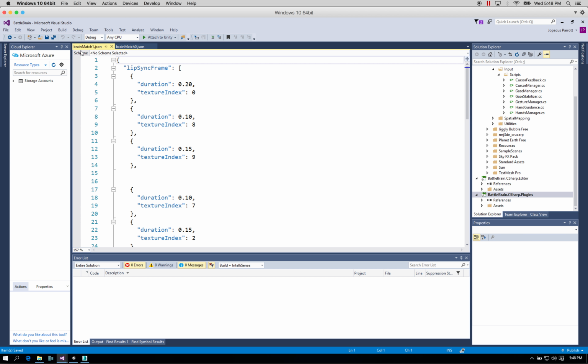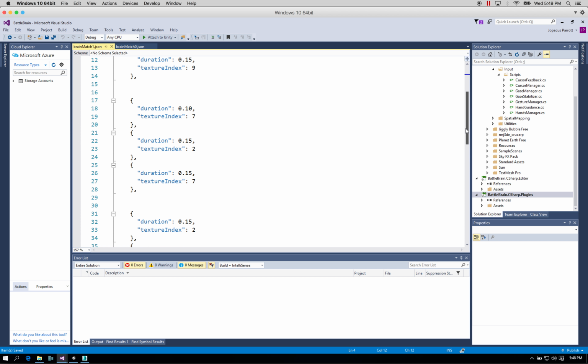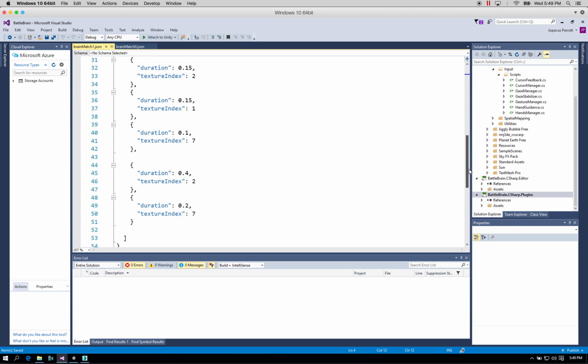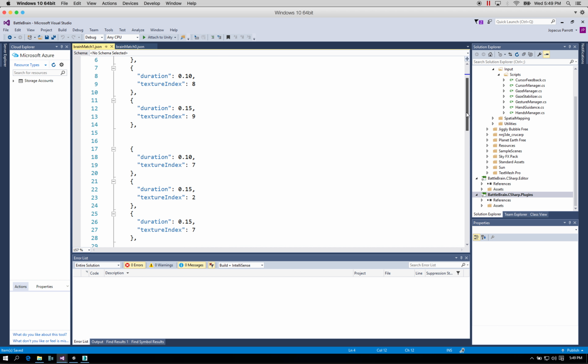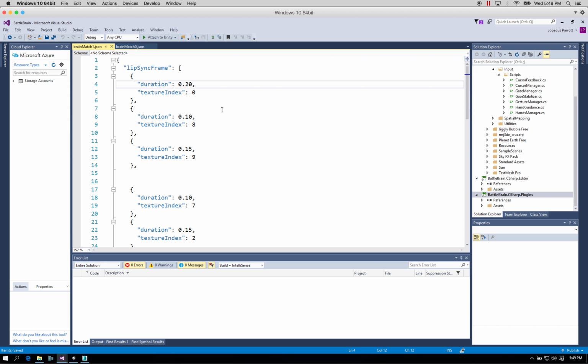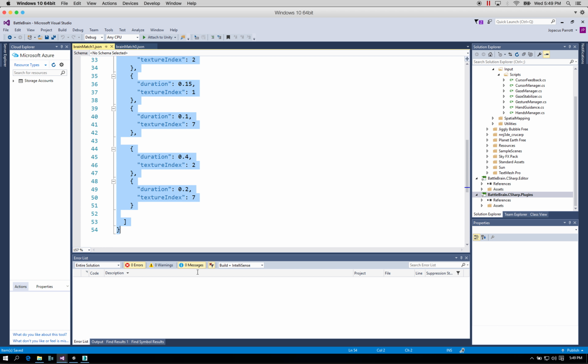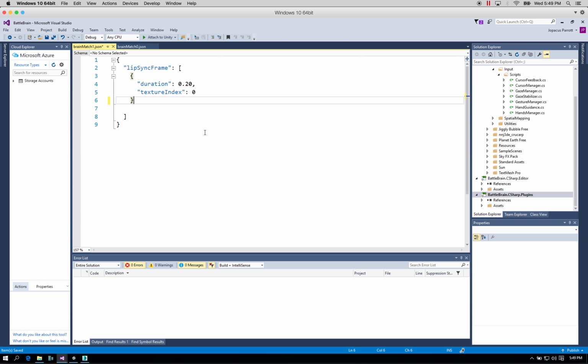Okay, so this is Brain Match 1. Like I said, it's already pre-populated because this is what I had to do. What you're seeing right now is all of this code is what it took. This is how many frames it took to say, let's play BattleBrain, because I just copied that JSON file. So we don't need all of those. We don't need to say let's play BattleBrain. So we can get rid of all of these frames and just start with one frame. Okay, so we have one frame here.